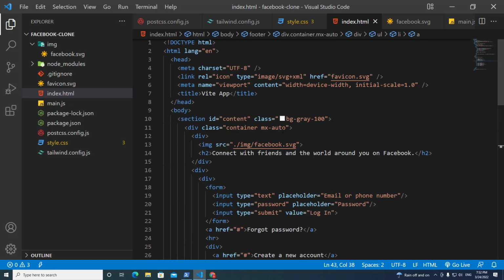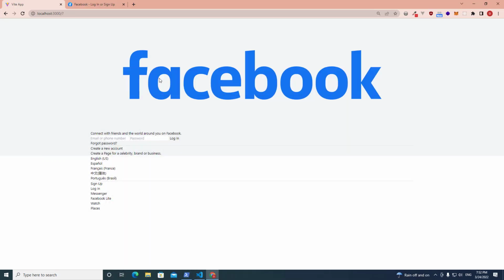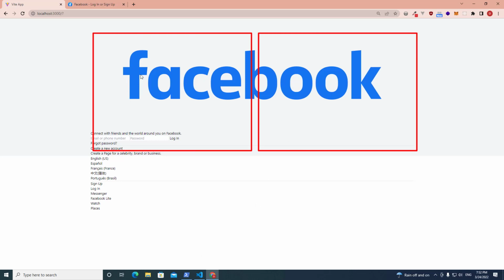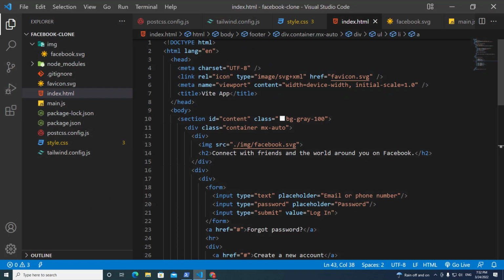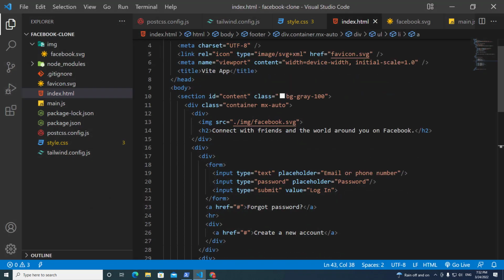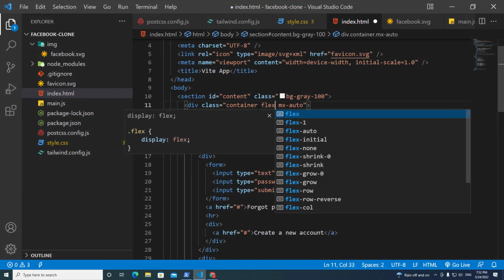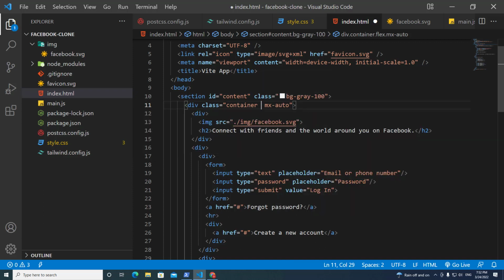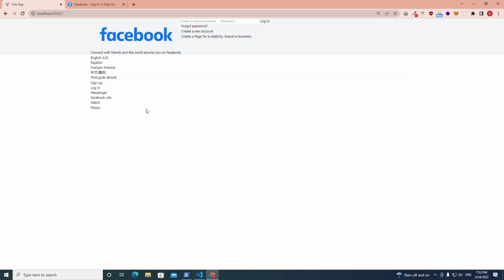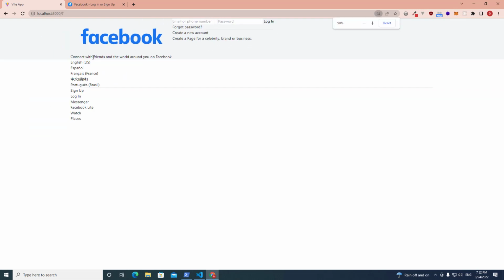So for the container over here, mx-auto, I want the child boxes to sit side by side. You see, Facebook sits side by side with the login form. So I am going to apply flex over here. So let's put flex at the end over here. Okay, you see the box is side by side.